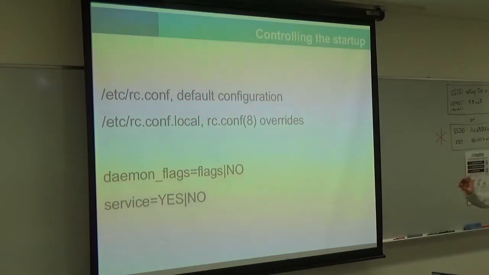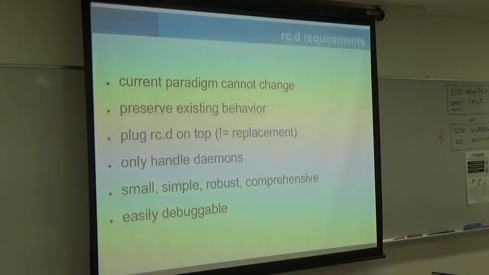The difference between a daemon and a service is that the daemon is your regular program that you want to run in the background, while the service is more like a facility, like I want to enable PF, or I want to enable multicast, or I want to enable file system quota checks, and things like that. So that's pretty much how things worked before and after RCD. Nothing changed basically in the way we did things.